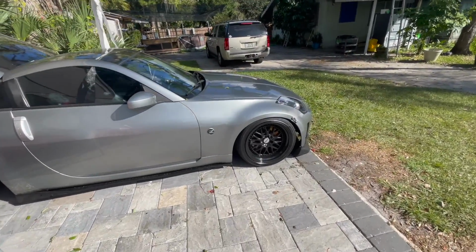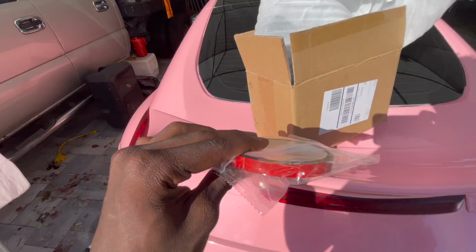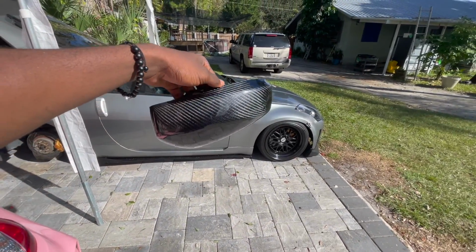bro, the black looks so good, and the car definitely needed side skirts. But that's besides the point right now. Got some double-sided tape right here, but in this box we have one of my favorite things, bro. I've been wanting to do this to the Z for a minute now, but like I said, I couldn't justify buying a lot of stuff for the Z. But yes, sir. That looks so good.